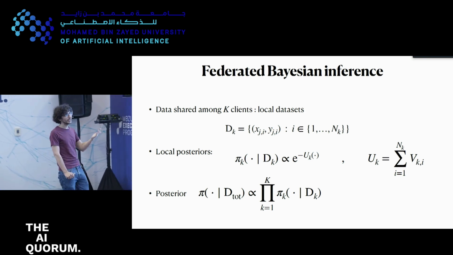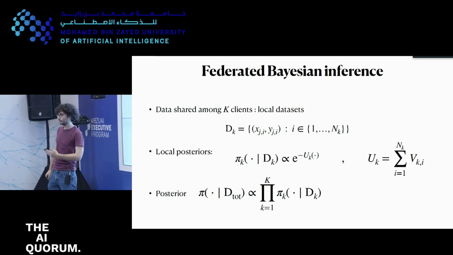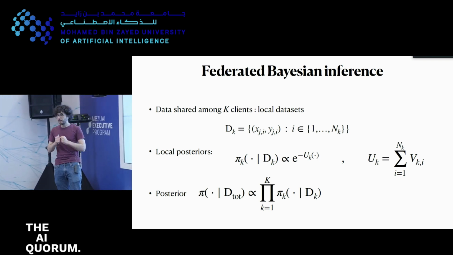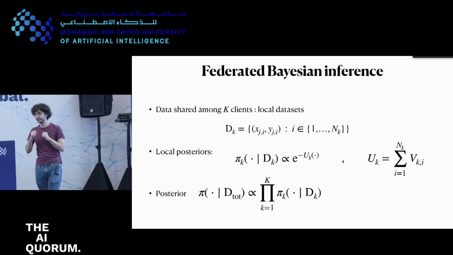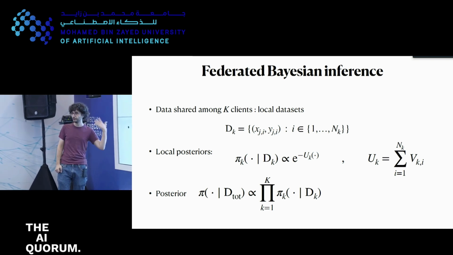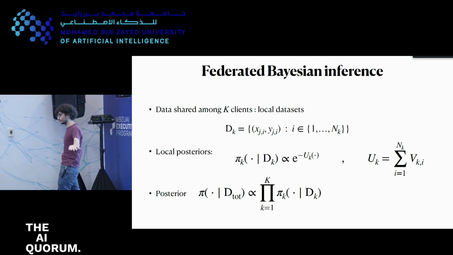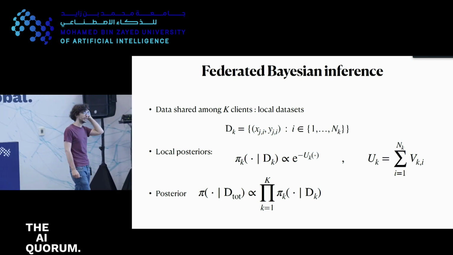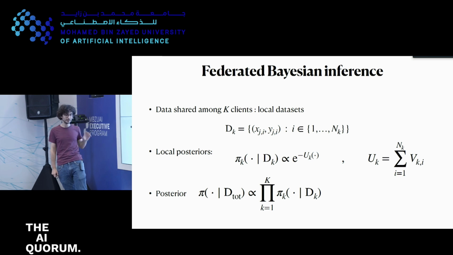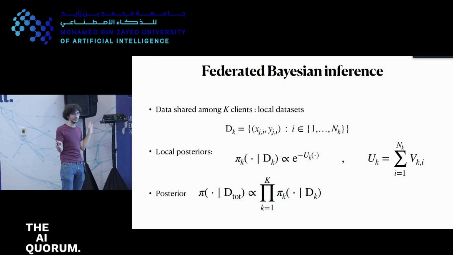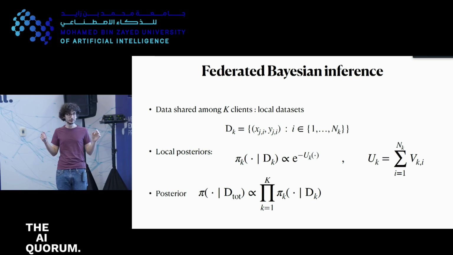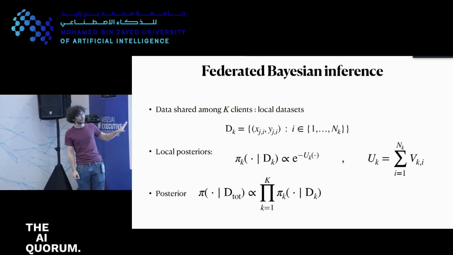All right. So here again, I could decompose the potential as a sum of individual potentials. But here I want to define a global model across all my agents. And Bayes' formula just tells you that the a posteriori distribution of your global model is proportional to the product of the local posteriors. So here, my main objective is to try to adapt the Langevin methodology to this federated context, akin to what is done in federated learning, but for stochastic optimization. Just as a teaser.